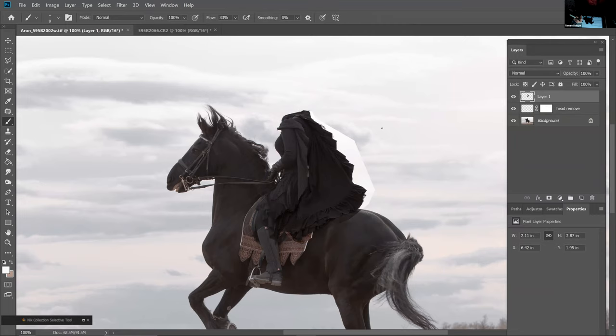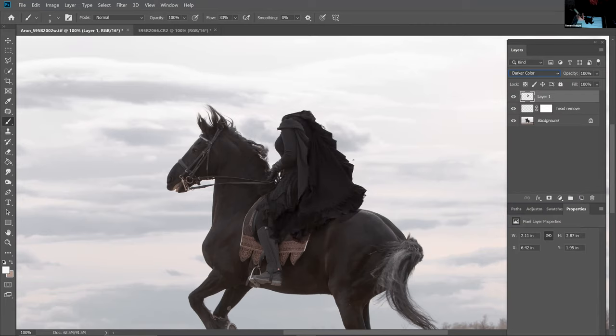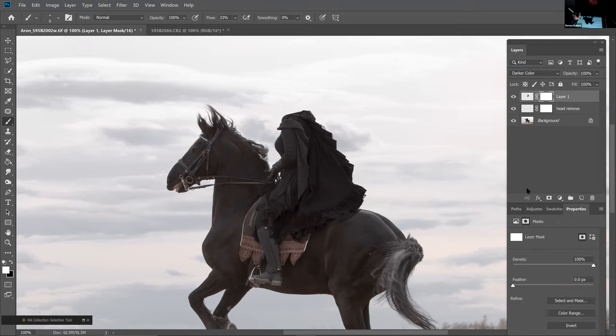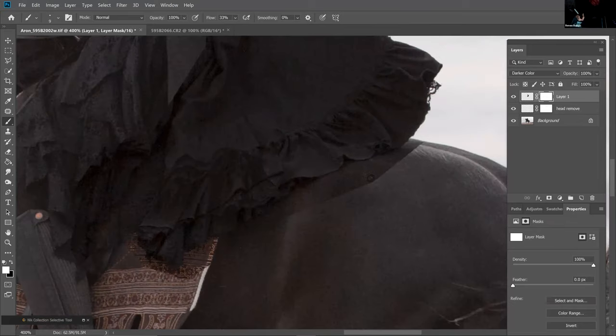Awesome. Okay, so one of the things that I love to do, I could do super intricate masking on this if I wanted to. But first things first, I'm just going to put the blending mode of this onto darker color, so that the sky here is going to start coming through. And then I only have to worry about masking this lace and the back of the horse here. So I'm just going to go in here, create a layer mask. I'm on my brush tool. I'm painting with white on a white mask. That's not going to do anything. And I'm just going to quickly go through here and get this settled.